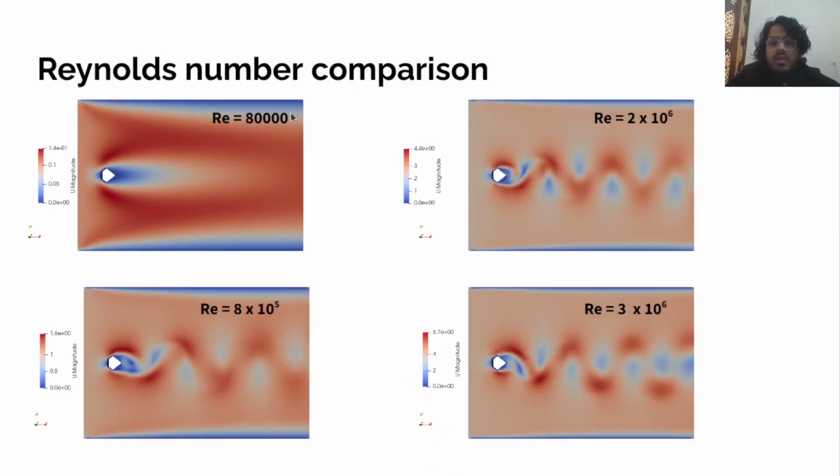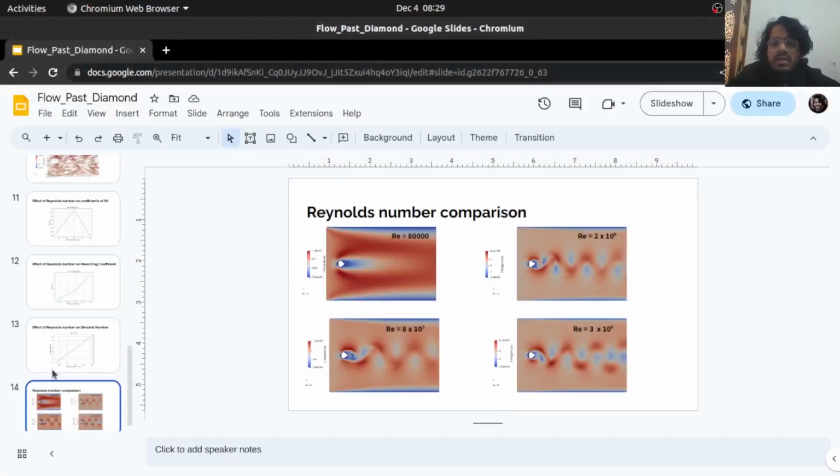We can see that at the low velocity profile, the Reynolds number makes the flow laminar, and thus there is no vortex formation in the domain, thus no oscillations. As we increase the Reynolds number, the flow transitions from laminar to turbulent, and thus our flow becomes more unsteady, unpredictable, and disordered. With this, I want to conclude this whole video, and thank you for being there.